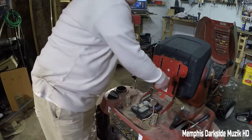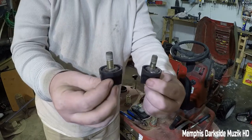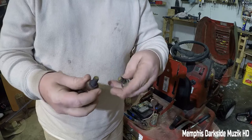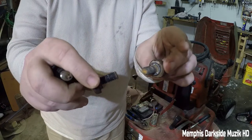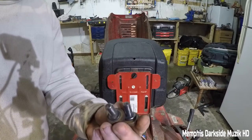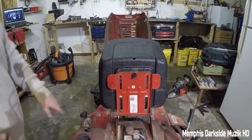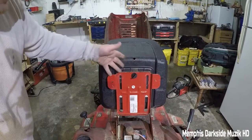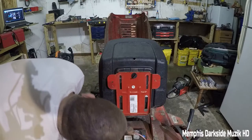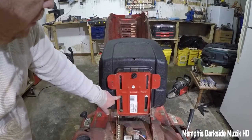I'm gonna start by removing these thumb knobs here. I finally got the two thumb screws off — as you can probably tell they need to be addressed, so I'm gonna hit them up with the wire wheel. These here also need to be addressed — probably gonna put a little bit of never-seize on here. I went ahead and cleaned these up on the wire wheel, got them all nice and shined up. The problem is the way the Craftsman seat is designed — you can't get one of these bolts up in here, and that's a huge problem.